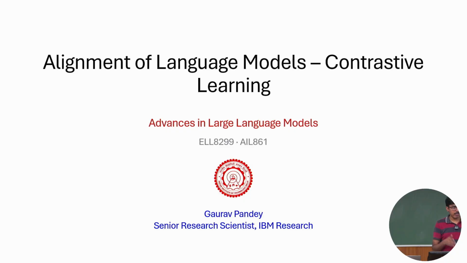So we are going to do contrastive learning, and I don't know if you guys are familiar with it. Generally, we use contrastive learning when we are doing metric learning, or trying to learn a similarity function. We say that this particular example should be more similar to A and less similar to B. Here the idea is very similar: we have a preferred response and a rejected response, and we want the model to increase the probability of the preferred response while simultaneously decreasing the probability of the rejected response.